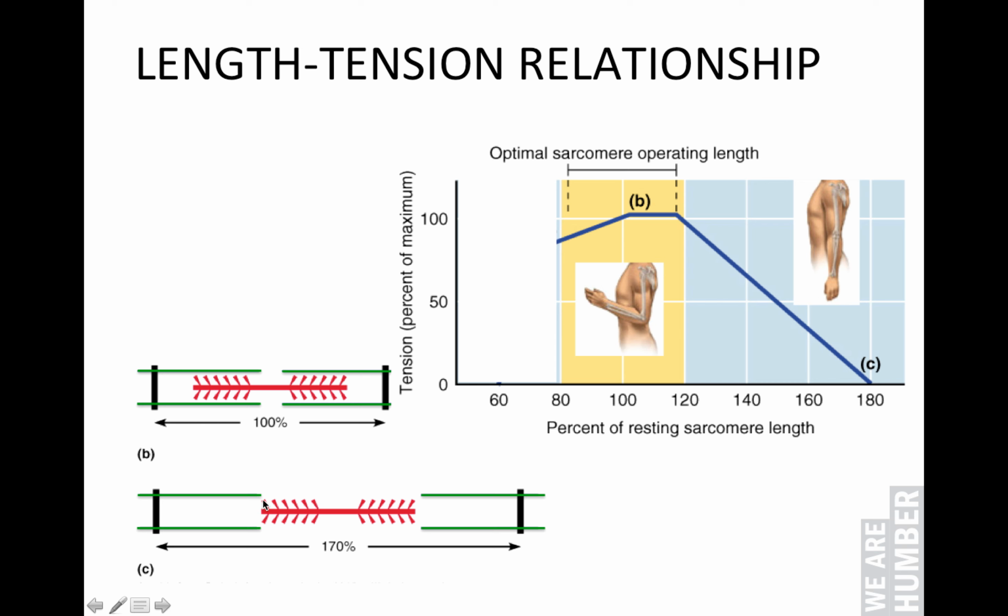So when the muscle is in its most elongated position like this, no matter how much impulse you're getting to generate force in that muscle, the muscle is very inefficient at cross-bridging at this length. So we can see once we go above 100% of optimum operating length, the amount of force or tension decreases as the muscle gets longer.